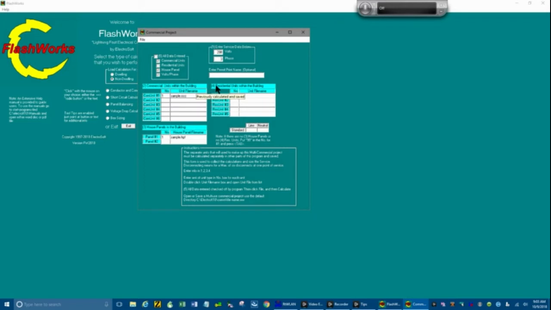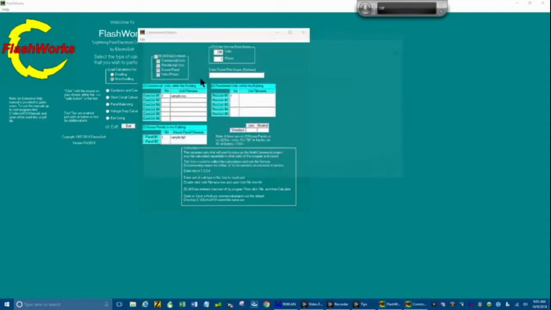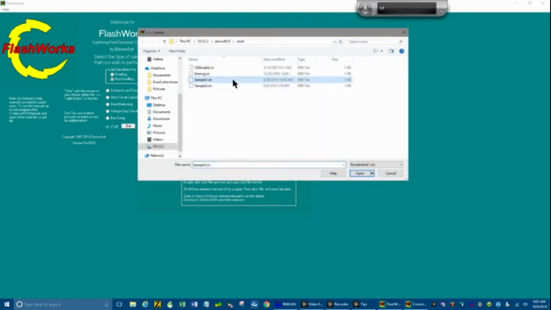Next we want to go to number four. Let's say we're going to have some apartments on top of this building. So let's use residential unit number one, put in one. Now look for the unit file name, and let's use sample one, and let's just say that the apartments are going to be the same type, but there's going to be two apartments up on top of this building. So here's two, one, and we'll again use that sample panel. Sample apartment building. Notice it came from a resid because it's a residential unit.